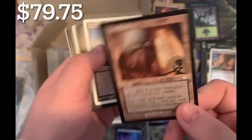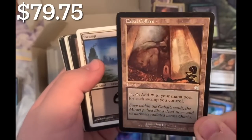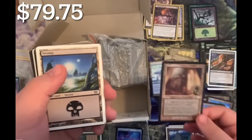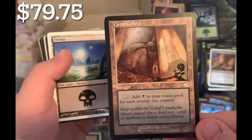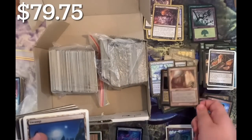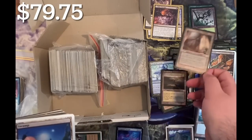We're doing good. Cabal Coffers. This is exactly what I was hoping for this kind of buy. I thought we wouldn't be getting any rares, really. So, awesome. Okay. Big hit. That can have some kind of special spot.